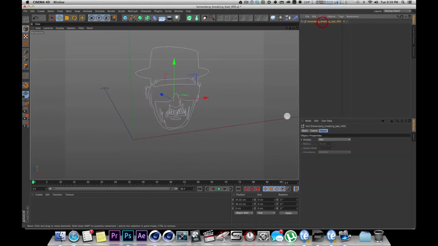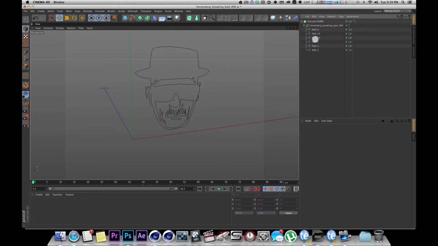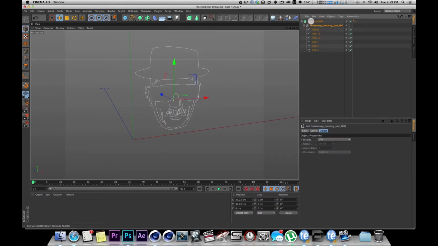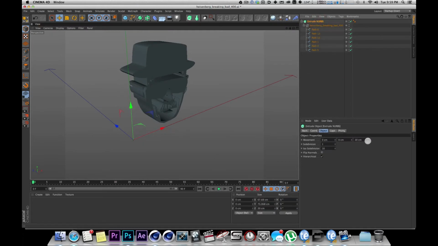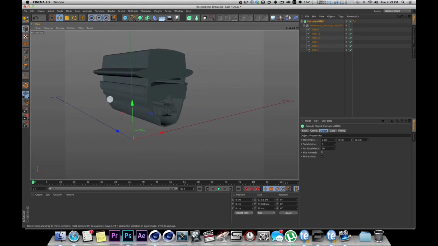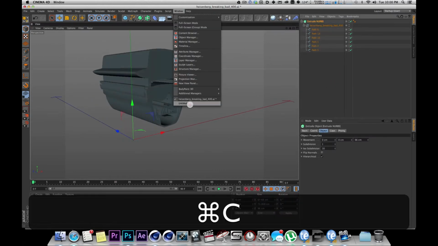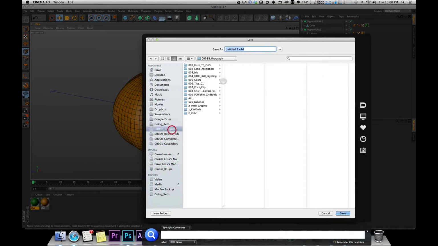There we go. So this is going to be my cutout, and I'm going to do an extrude and put all these paths from Illustrator under it. Make sure that on my extrude I have hierarchical checked. So this is going to act as my cutout, and I'm going to give it an extreme extrude to be like a knife. I'm going to copy that and bring that into my pumpkin project, which I'm going to go ahead and save because that's always a good idea.